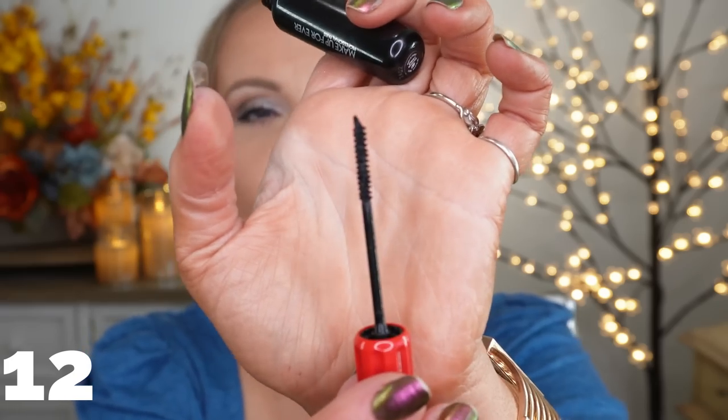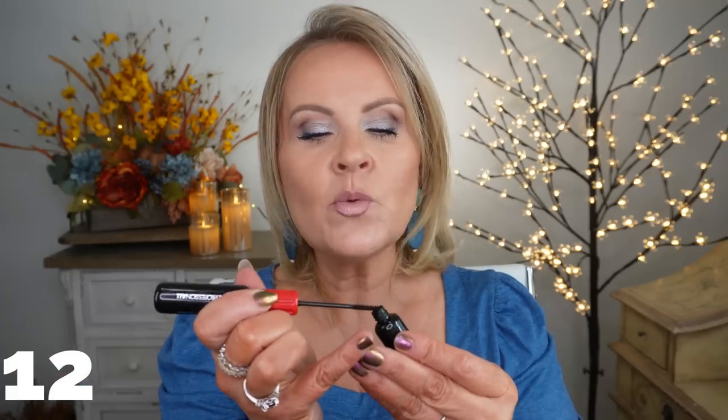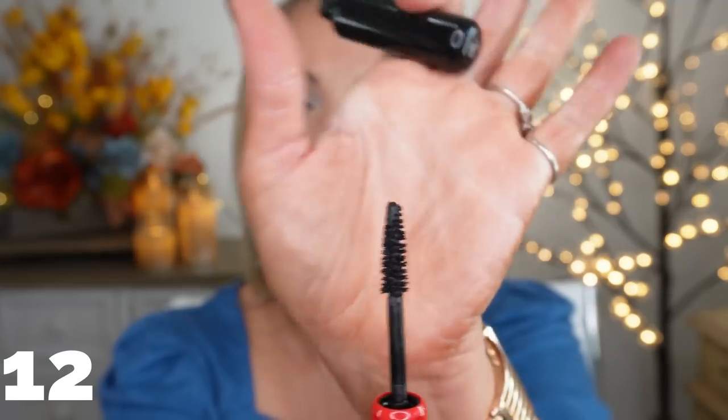The other one that I really like so much is the Professional from Makeup Forever. I just got this about a week ago and fell in love with it immediately. It's got a two-step system — the first step is that tiny micro spoolie that catches the eyelashes right underneath your eyes, working so well for separating and defining them. Then you follow up with step two, which is the other side — more natural bristles like a Christmas tree wand that builds great volume. I actually like to do step two first, then step one, making the lashes look a lot more thick than they really are.